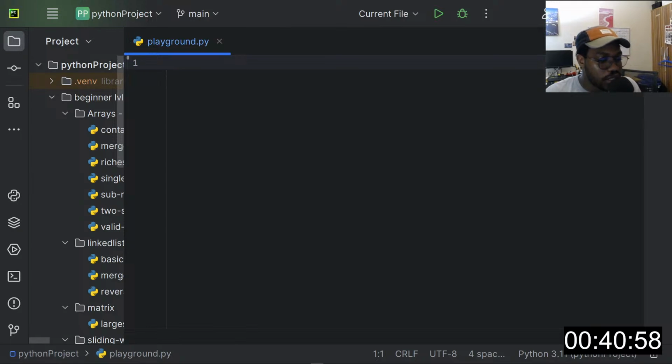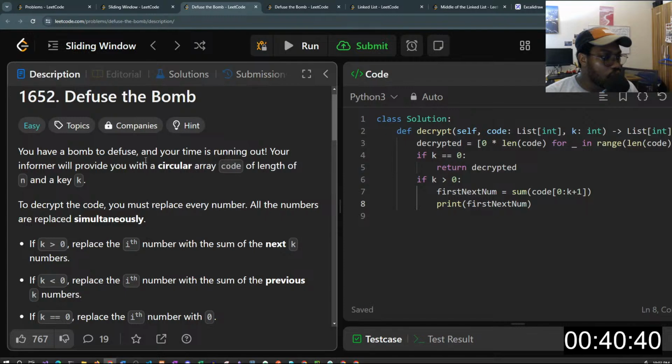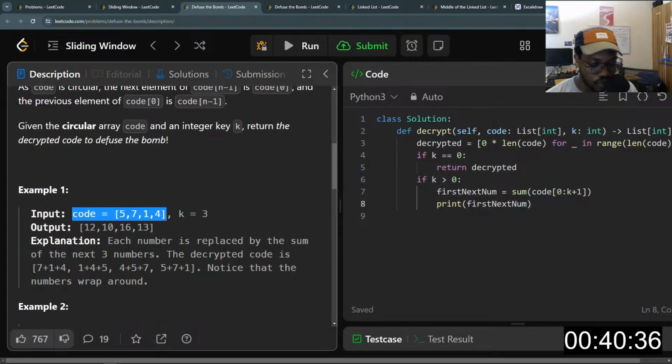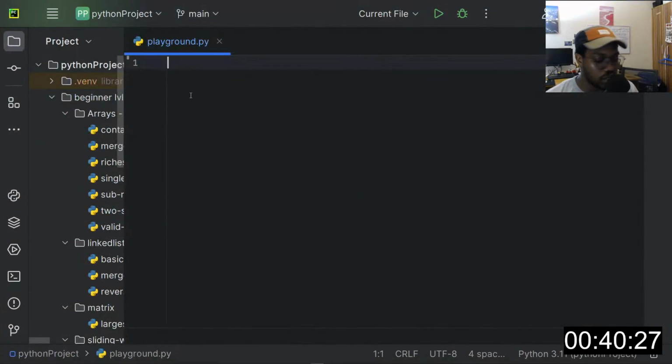So with modulo, right, you can always get the size of your array, you can get the correct index even when you are out of bounds, right? So let me say I have this array here. Let me copy this array here. So this code is equal to this. In fact, I'll just copy everything. I just need to show you how this works.